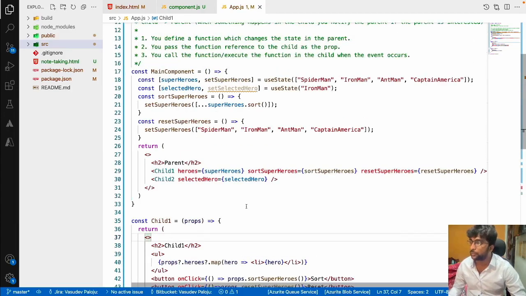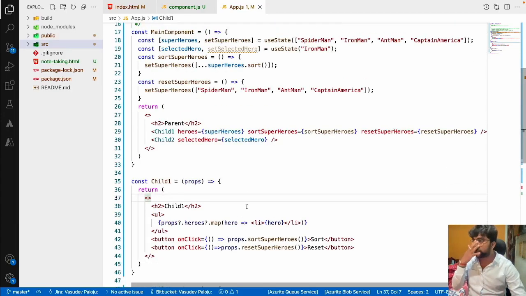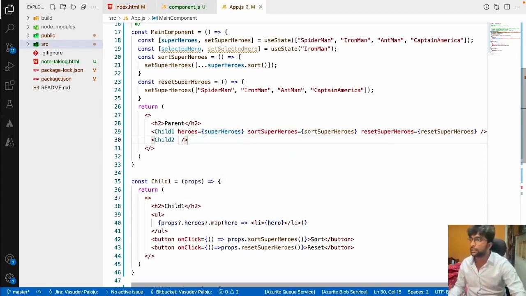Okay. Now the second one, child to child communication, right? So for this, what is the trick? So whenever some event happens on the child 1, you need to change the data inside the child 2 or the other way around, whatever it is, right?